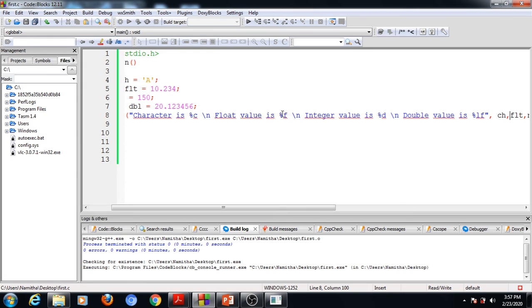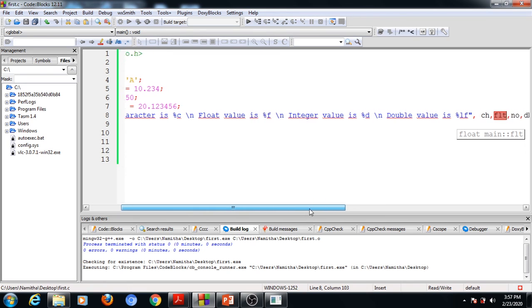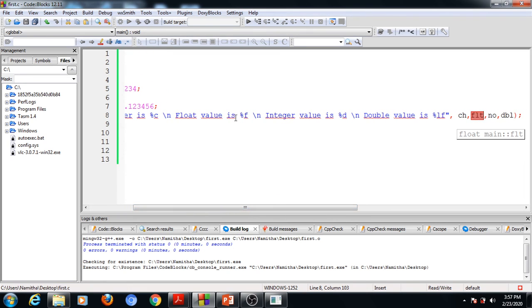And for this %f, it substitutes the value from the second variable. Here it is flt. Here there exists a format matching between the value from this variable and this format string. So without any error, it can substitute the value from flt to this %f.